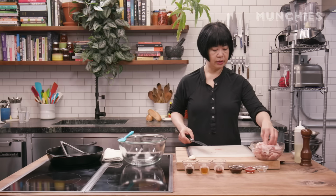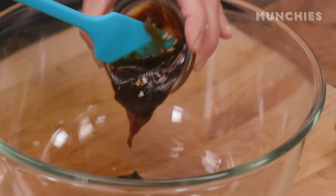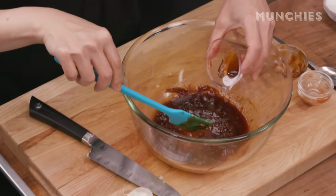So we're going to go ahead and marinate that chicken. Everything you need is pretty much in your pantry, I think. Clove of garlic, Chinese 5-spice. This smells so good. Then a little ketchup, hoisin sauce, soy sauce, a little honey for sweetness, and finally a little sesame oil.